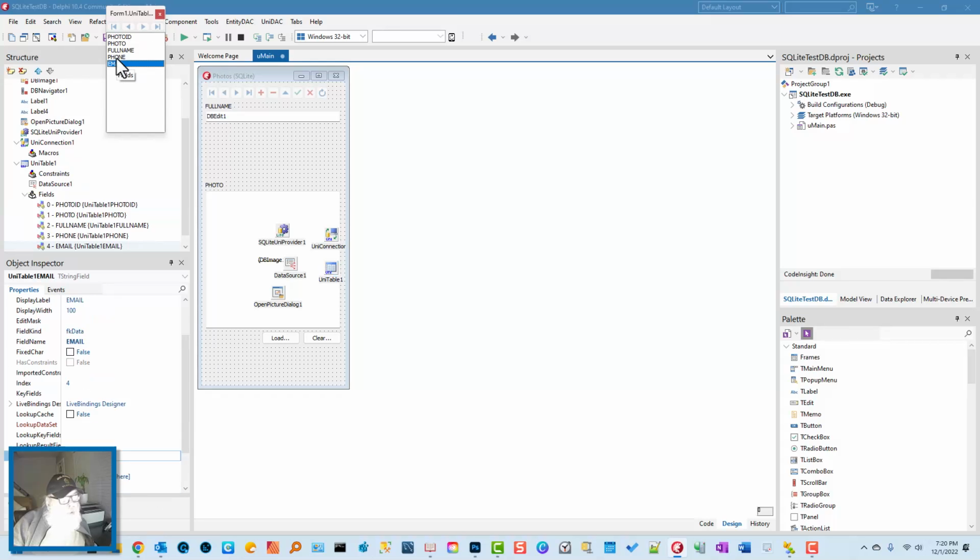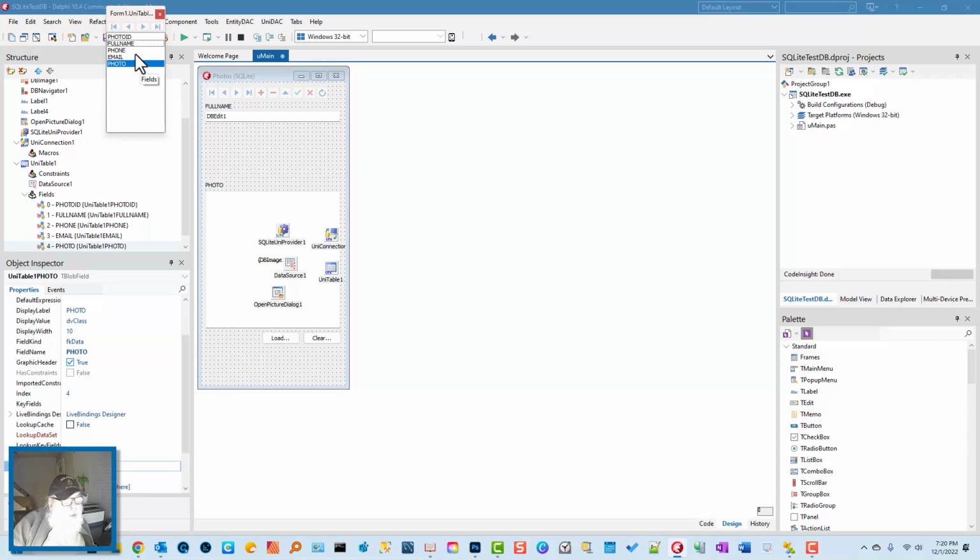And we can do the same thing here. We'll just move the photo to the bottom, and that's consistent with our design in the administrator, the GUI.